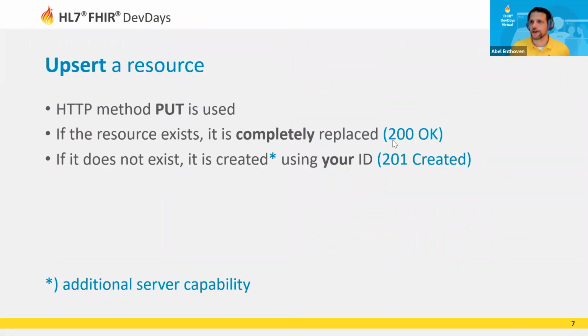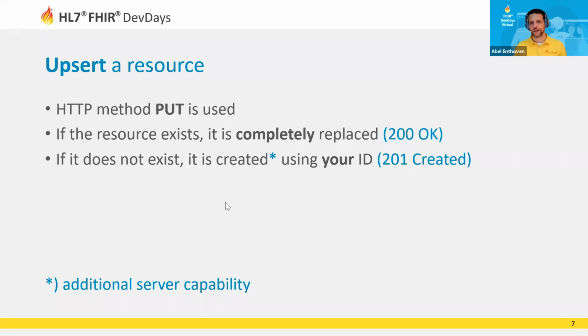Okay, that was creating a resource. And there are different ways of creating a resource. I used a post just now, but you can also use a put to create a resource. A put is sort of an upsert, as it's called in database country, as we see it. So we can use a put to either create or to update a resource.